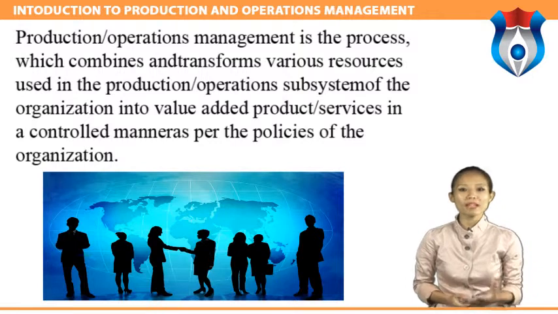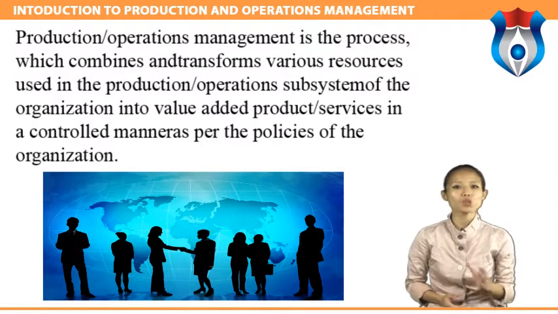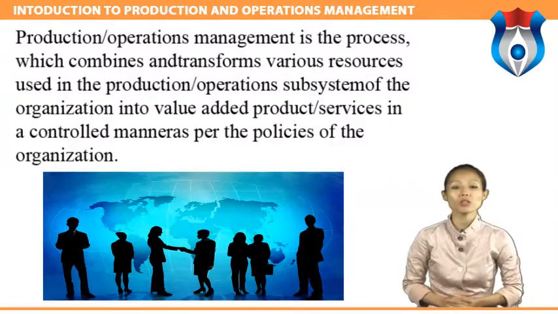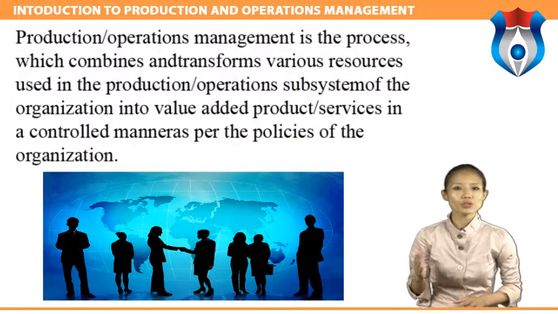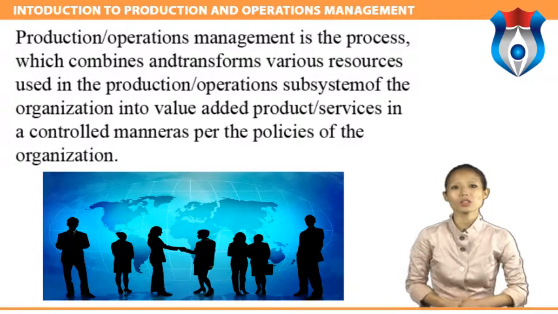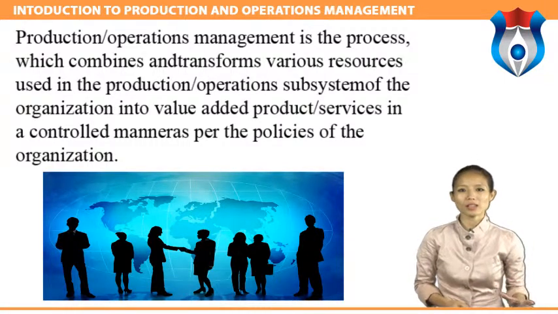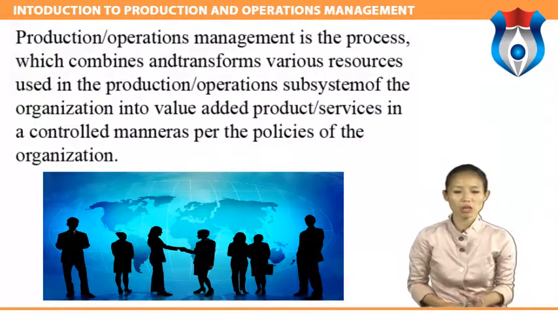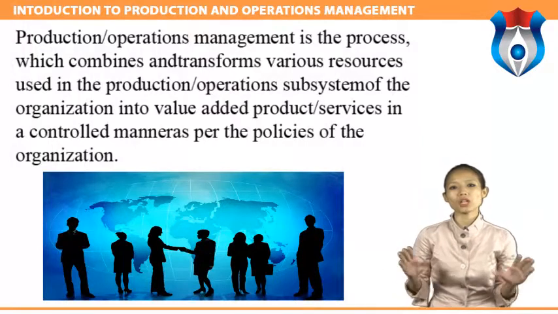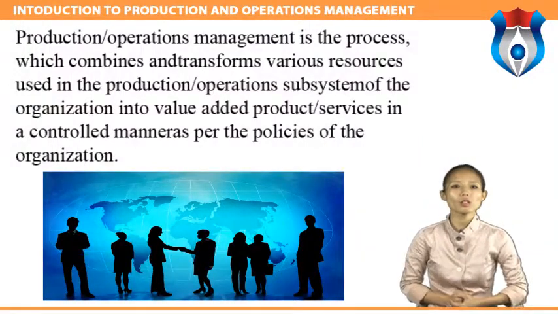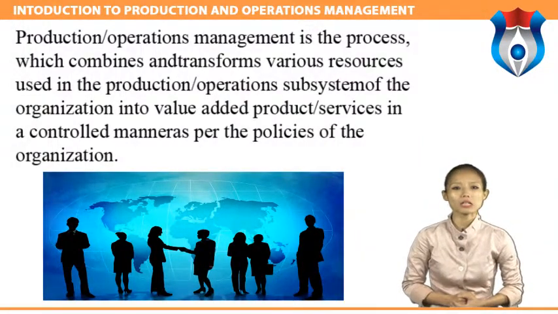Production or operation management is a process which combines and transforms various resources used in the production or operation subsystem of the organization into value-added products or services in a controlled manner as per the policies of the organization. Therefore, it is that part of an organization which is concerned with the transformation of a range of inputs into the required products or services having the requisite quality level.